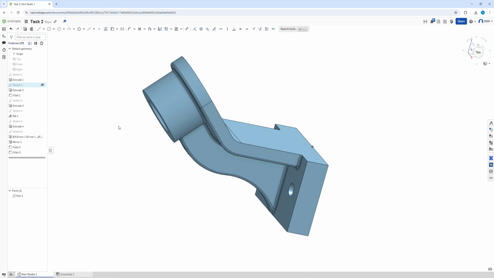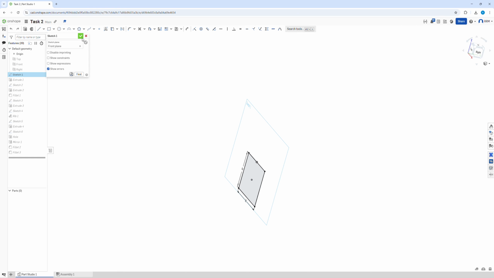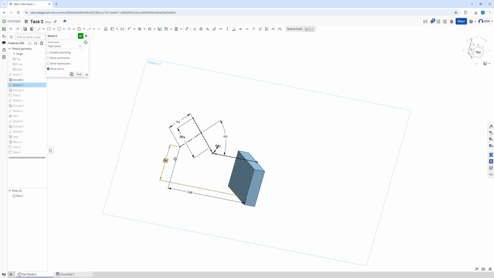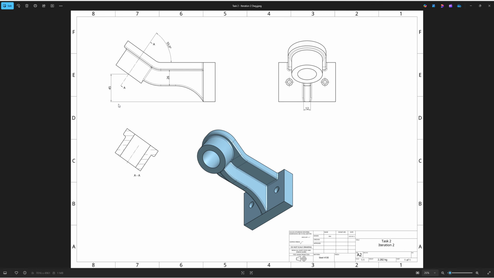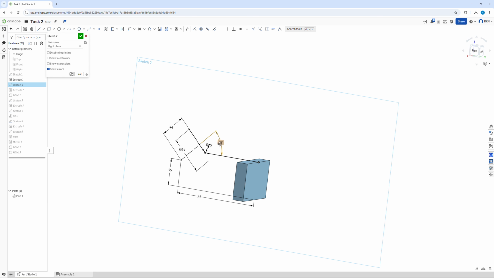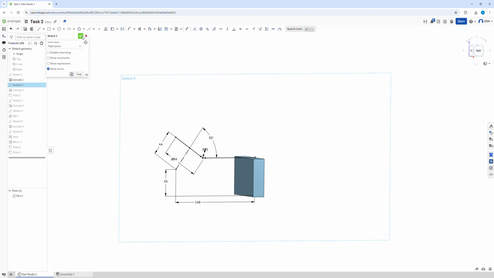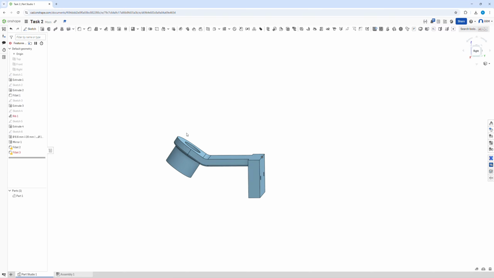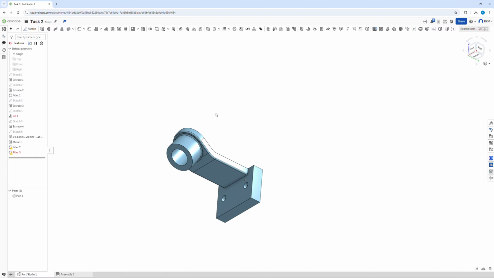So if we go back to sketch 1, we can change. It's not sketch 1 we want to go to, it is sketch 2. So this needs to be, what did we say? It needs to be 45 just there. So if I go back to my part, change that to 45, press enter, and this angle was 55. We need to change it to. If we green tick that, it updates automatically, but we have some issues with the fillet and the rib as well.